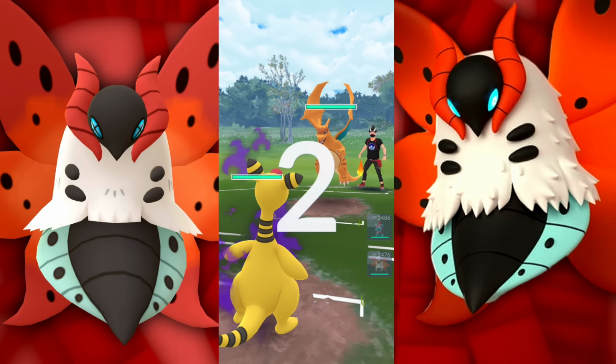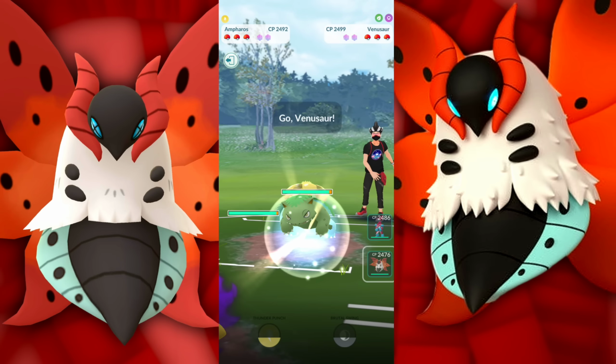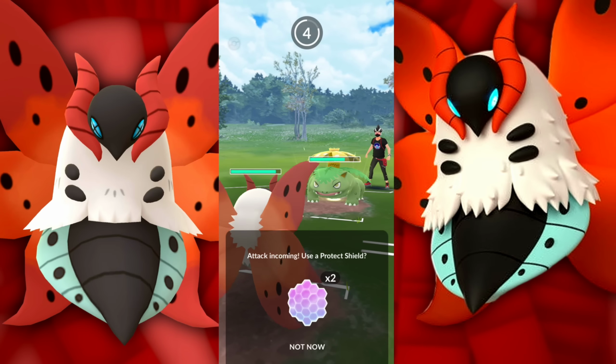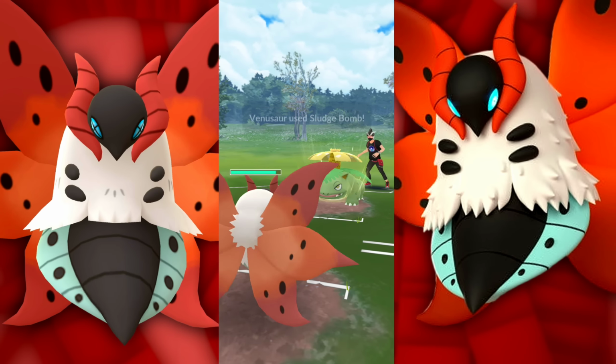Next battle, we got a good lead with Ampharos Shadow up against Clone Charizard. Cool. And they're swapping, and I want you to witness this. Because, again, another reason why you don't... Who cares? Look, watch this.